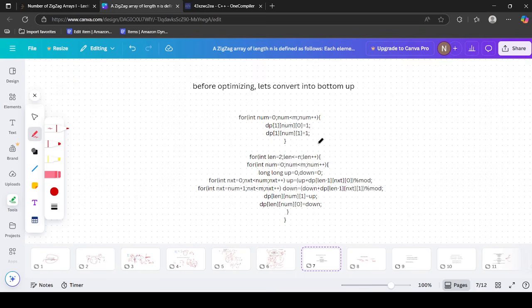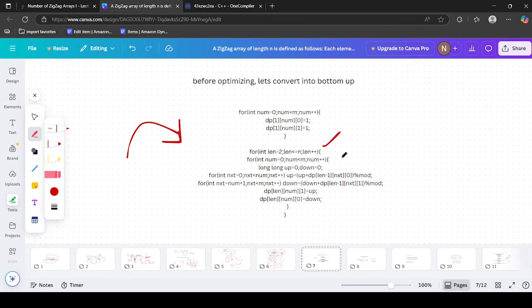Before optimizing, let's just try to convert to bottom up, because bottom up is very easy to check whether we can optimize anything or not. So what is the bottom up for this one? That is very simple. There are two loops for now. The first one is index and the other one is num, the before number. And then there are two other loops which we used exactly.